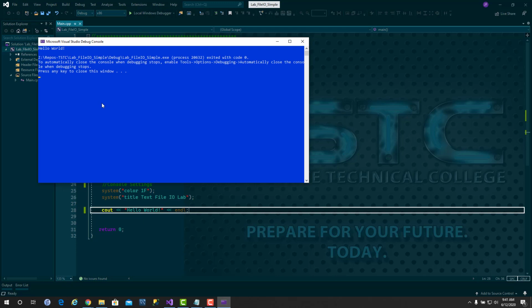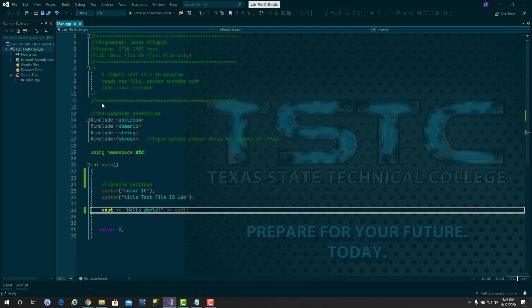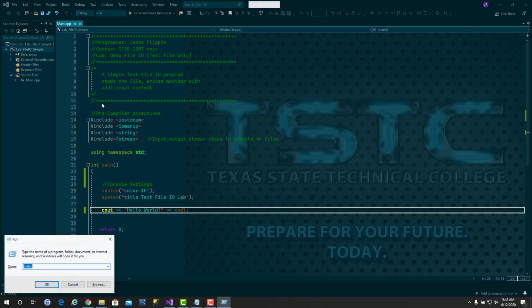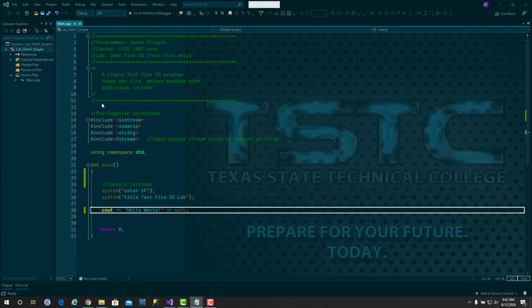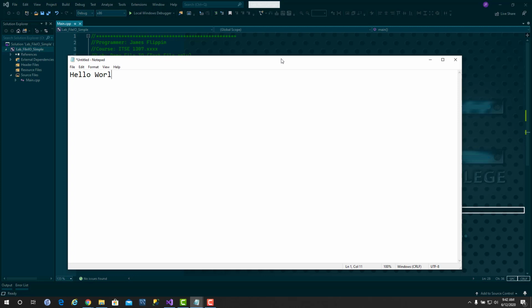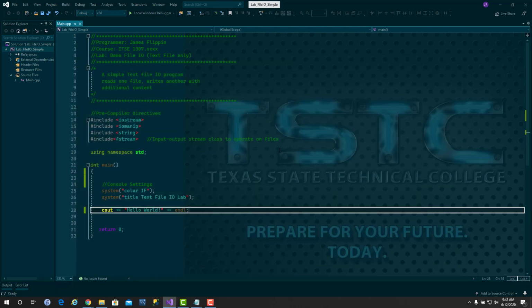Very similar concept to what we're going to be doing with files. So let's take a look at files. Let's say we want to do the exact same thing, but instead of displaying it on the screen, we want to put it into a text file. A text file is like anything you can open up in Notepad. Remember Notepad? You can type some text and save it. Or in our case, we would put hello world, and we would save the file. I'm not going to save this one, but you get the idea. It's just text. So let's close that out.